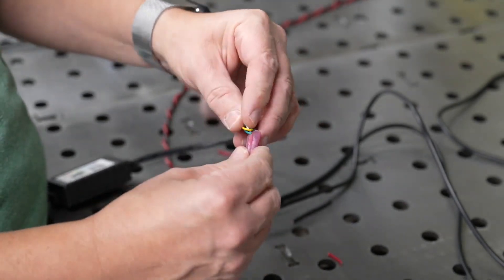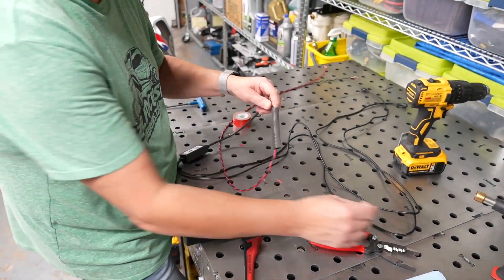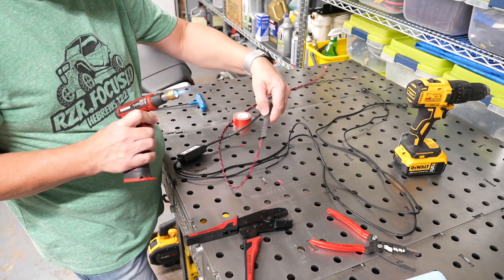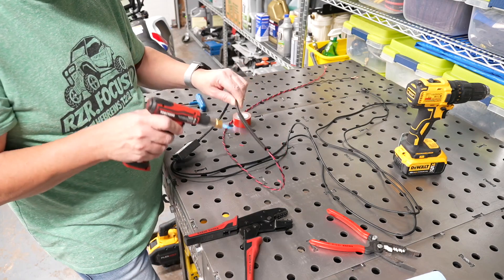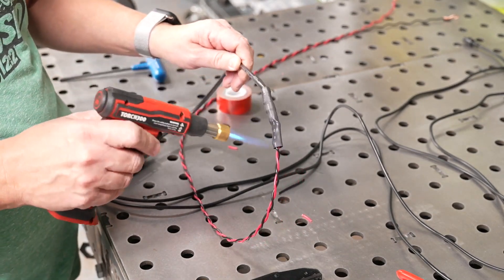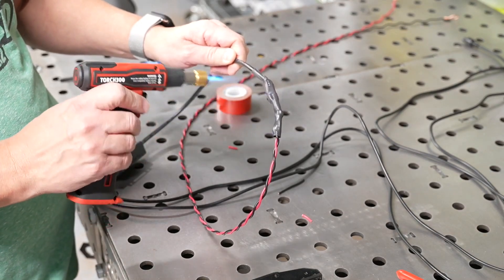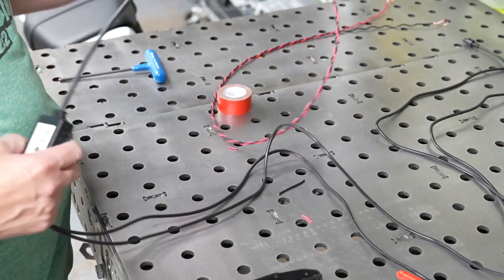Got all that crimped. Now I'm just going to bring this around and do a little heat shrink. Got my handy-dandy torch — heat shrinking over the crimp in the middle just to ensure that it's watertight. This is a Razor so it's pretty waterproof, but the heat shrink also helps keep everything together. There we go — now we're ready to go to the battery and run the wires.